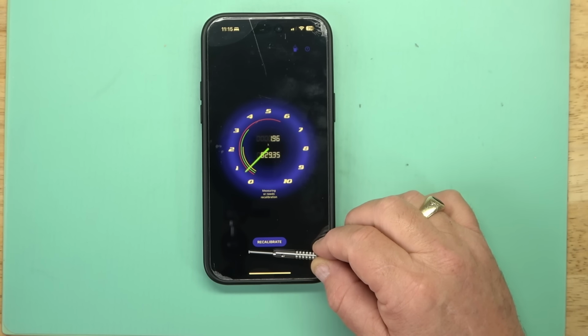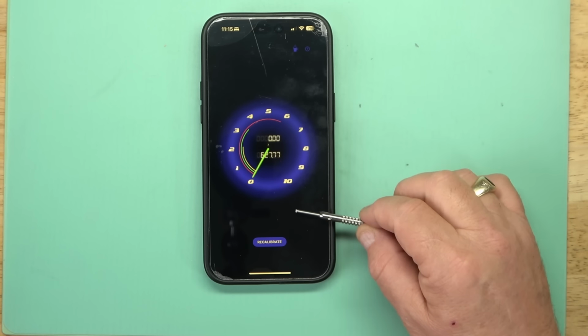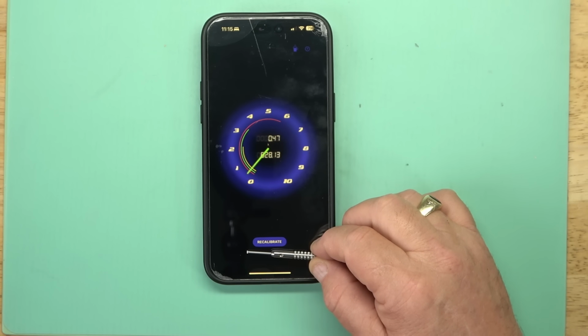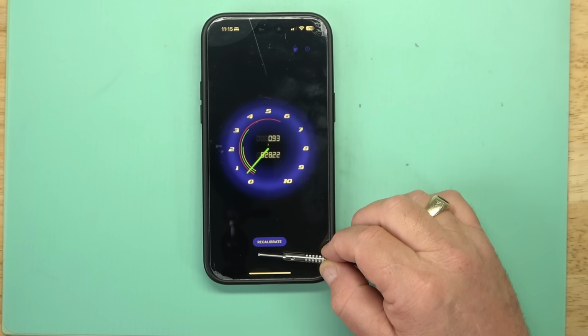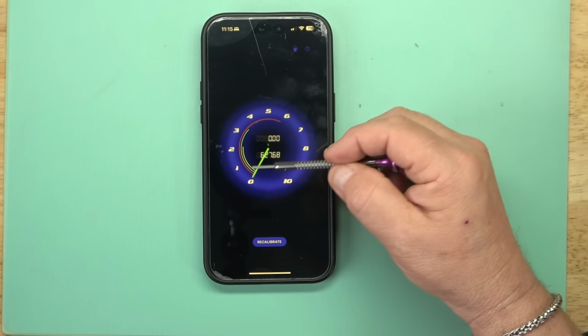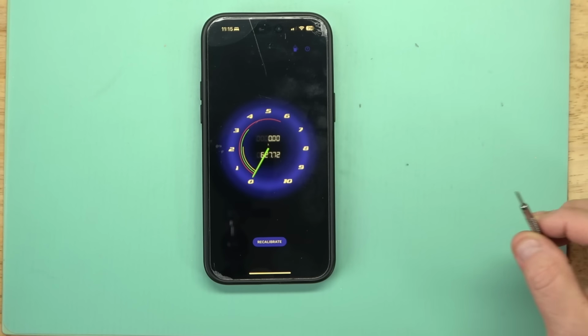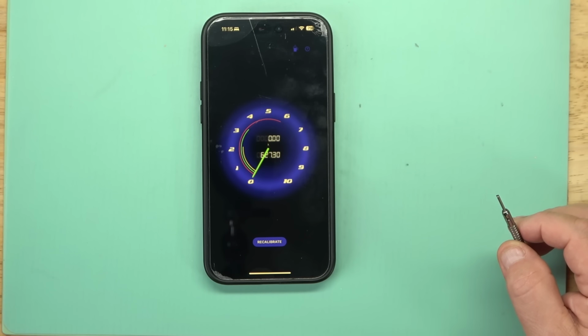You find the sensor by slowly moving a piece of steel a half inch over the screen until you get your strongest sensor on the meter. The sensor will be below that point. Now, these three lines, the red, the green, and the yellow, they represent the three directions it's measuring magnetic fields in. It's measuring left to right, forward and reverse, and magnetic fields that are going up and down.